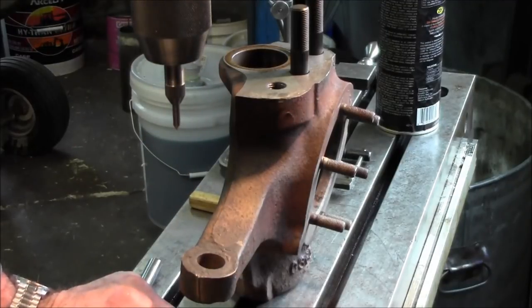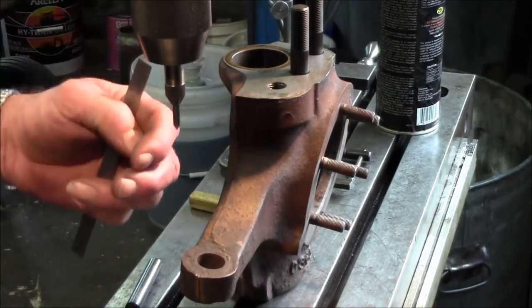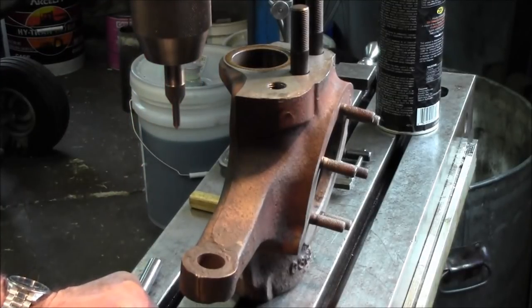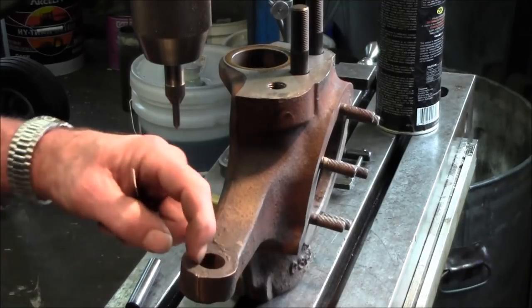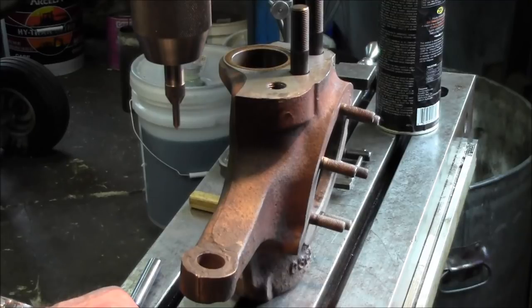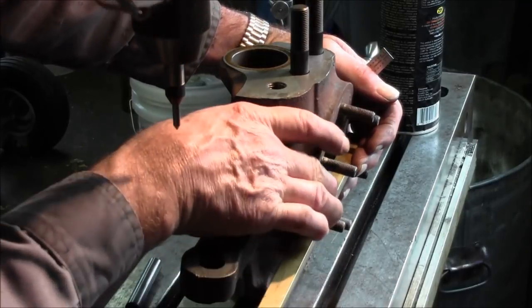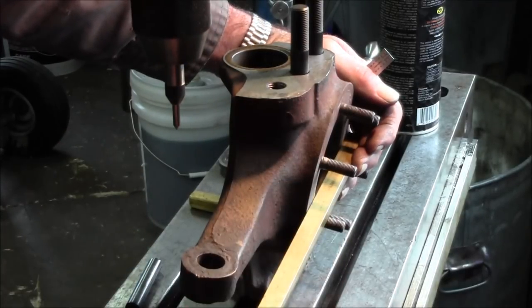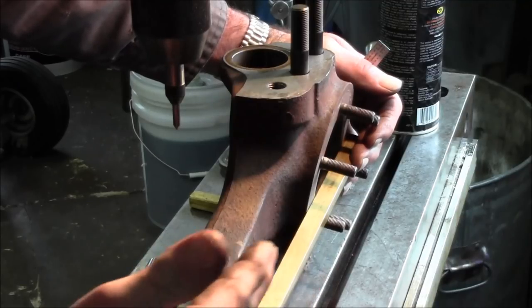All right, there is no real science to this, but we set this one up and we know that this is about the distance in relationship to the pivot point of this knuckle here, and we like that dimension. So that's how we're figuring it out. We were 200 out from this, and we're 400 to 4375 from the taper point of the ball joint that plugs into there. We're going to use that as reference. We don't see anything else that is square enough. We laid this on here, and there's no way to actually create that as a straight line. We can eyeball it and it looks semi-square to this, but it's not exactly. It's actually toed in this way a little bit.